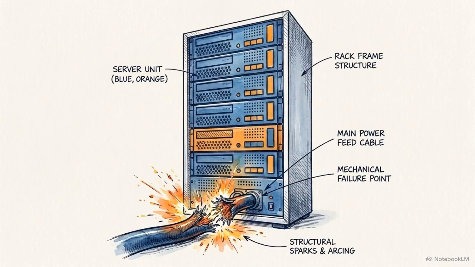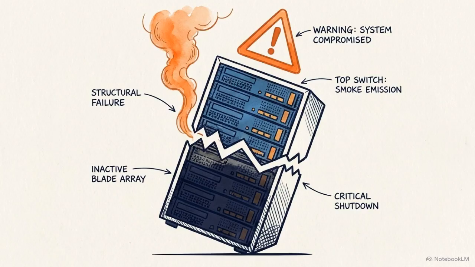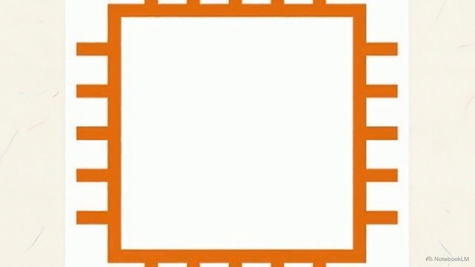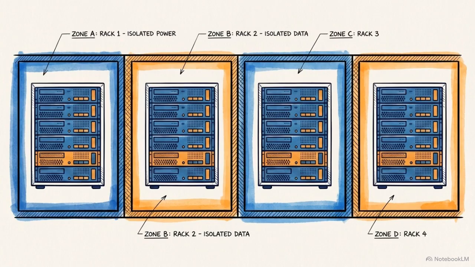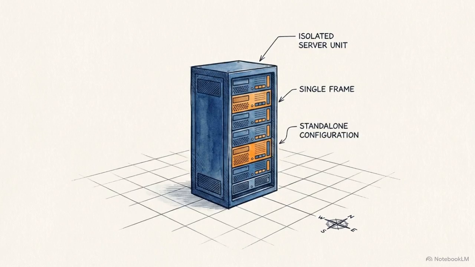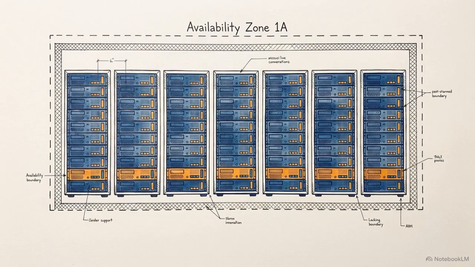That extreme performance introduces a structural vulnerability. Since every node shares the same rack-level power supply and top-of-rack switch, a single hardware fault will instantly take down your entire calculation cluster. To protect critical infrastructure like primary domain controllers, you use a spread placement group. The hypervisor guarantees every instance in the group runs on distinct physical racks, with independent power and network infrastructure, even across multiple zones. This strict hardware isolation comes at the cost of density. AWS hardcodes a limit for this strategy, restricted to 7 instances per availability zone per group.